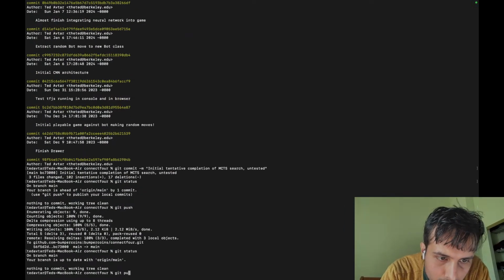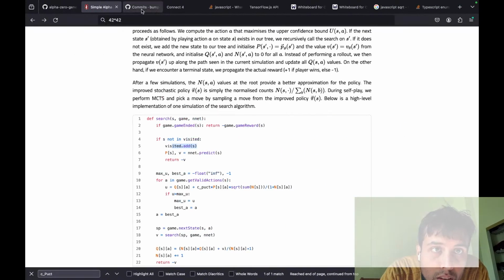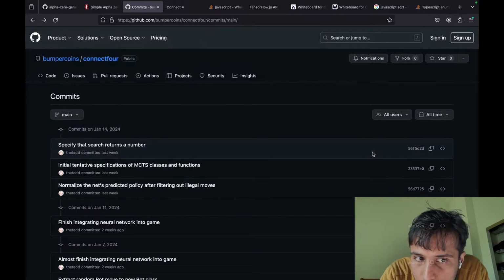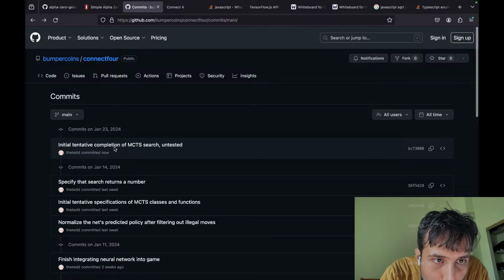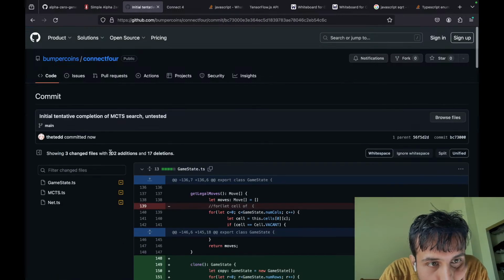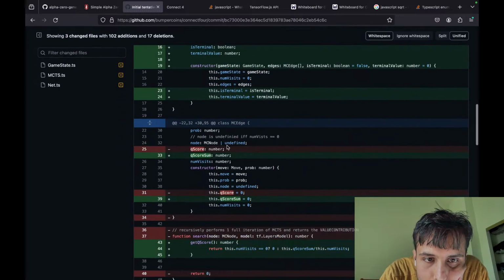Git status. Git pull. Okay, commits. The last thing was from last week. Refresh. Now, 102 additions. Some good stuff. Some good looking stuff.